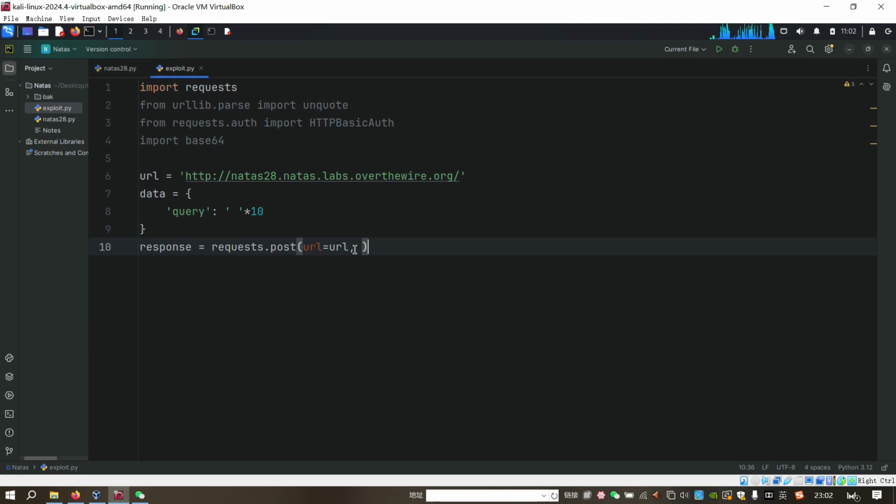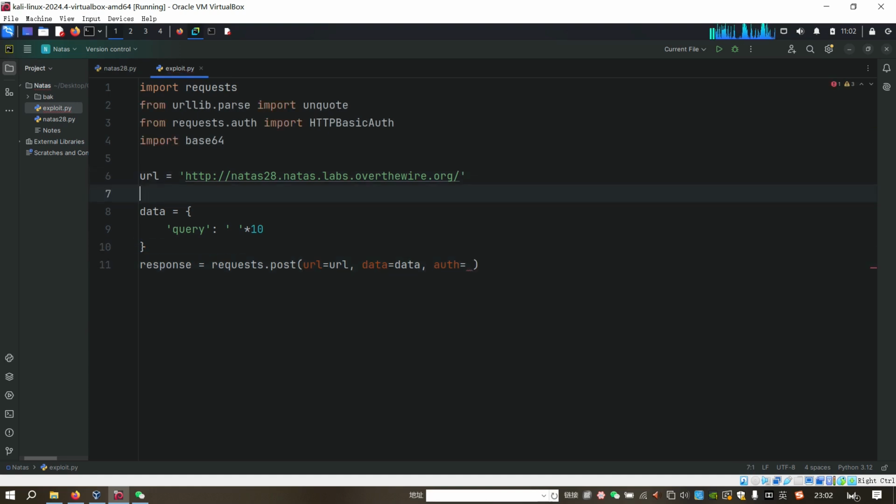So now we can pass the data and the authentication. Sorry, we need to initialize an instance of the class HTTPBasicAuth.